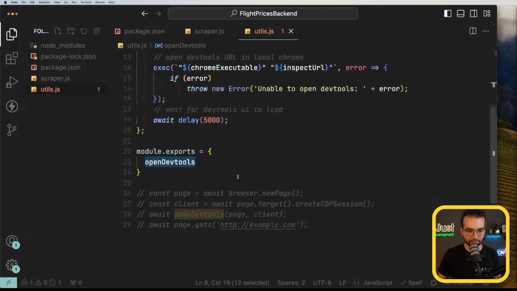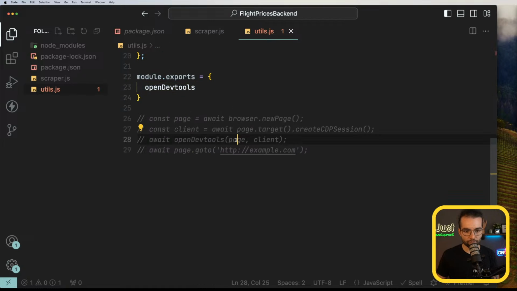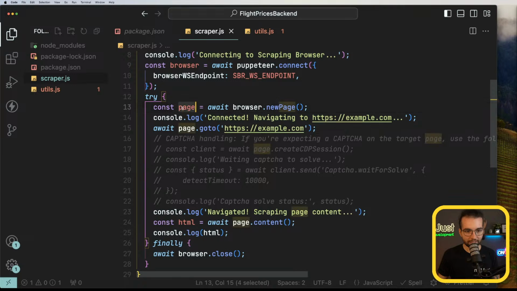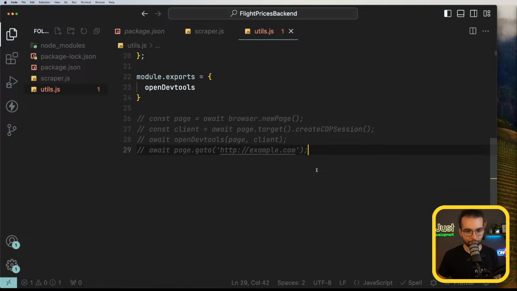Now, again, we see that openDevTools expects the page and the client. In the scraper, we see that we created the page. And before we navigate, let's add some spaces here. openDevTools. So I'm going to copy this code.